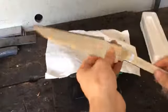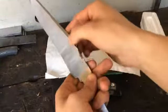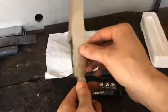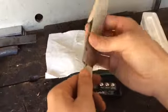Okay, so I've got the rough profile and the rough bevels ground in. I left it nice and thick, but it's ready for heat treat now. You can see there's still a bit of scale along the edge here, but that's okay. That's all going to get ground away in the final grind. Since I left it thick, there's a little bit of that forged bevel that hasn't been completely ground away, but that won't be an issue or hard to fix at all.